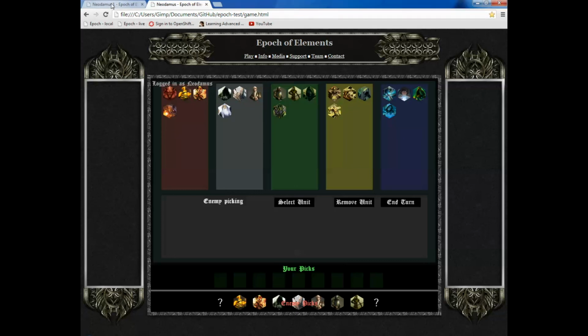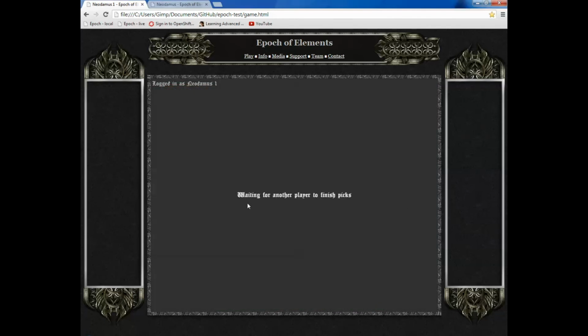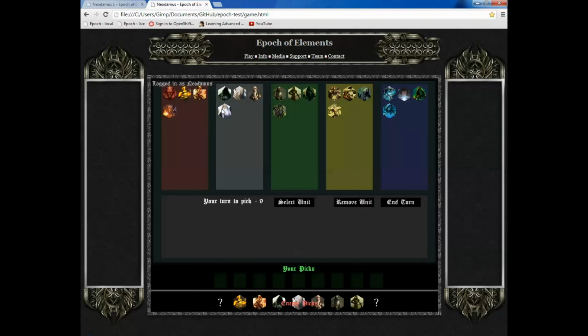But for now, I'm going to go back to the original player, and end my turn. So now I'm waiting for the other player to finish their picks. So I'll switch to the other window, and I'll pick 9 random units again.